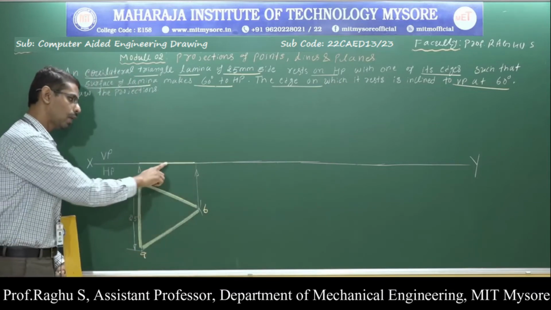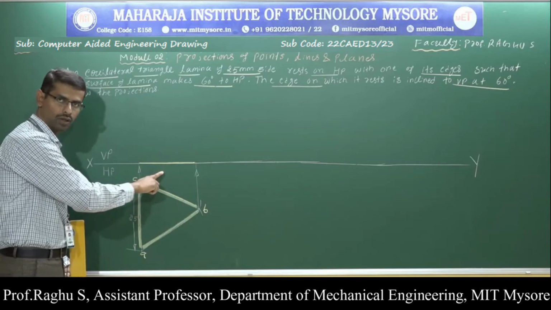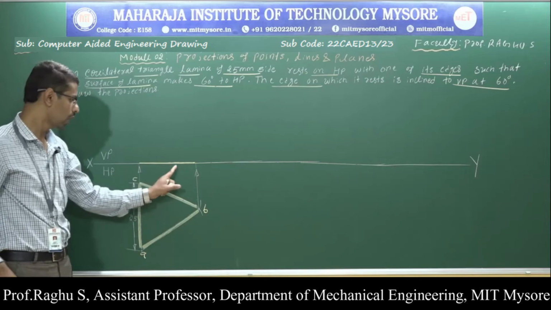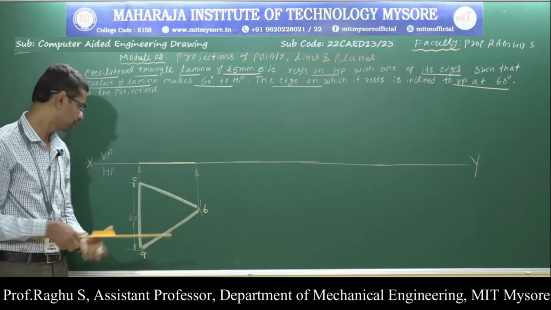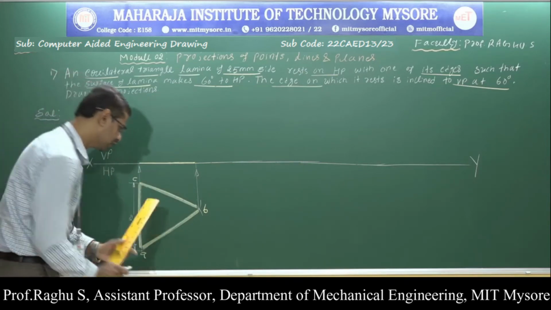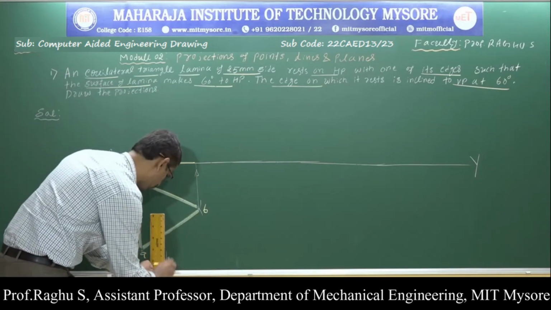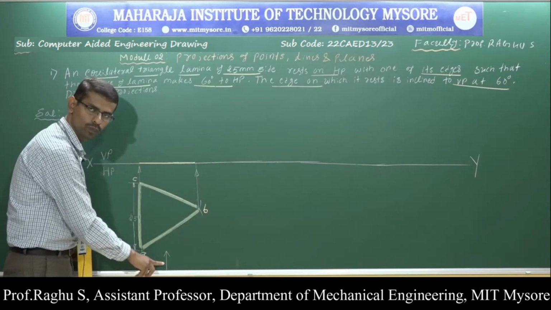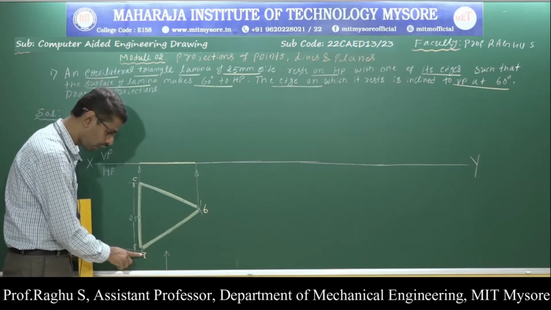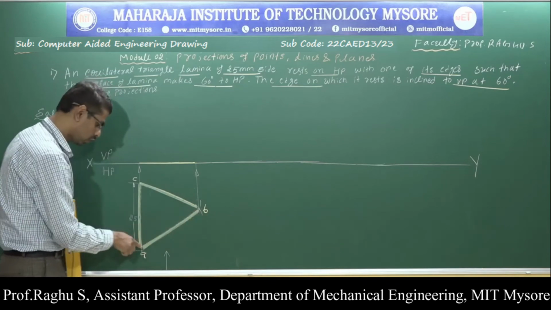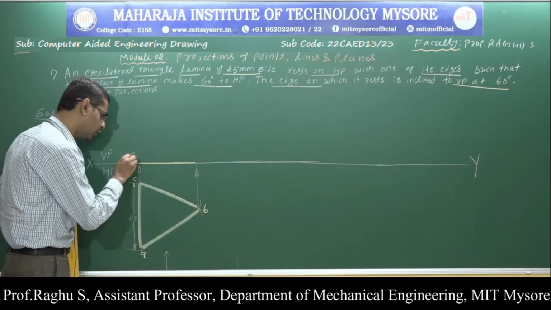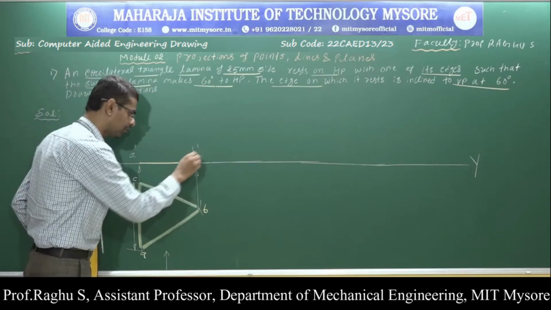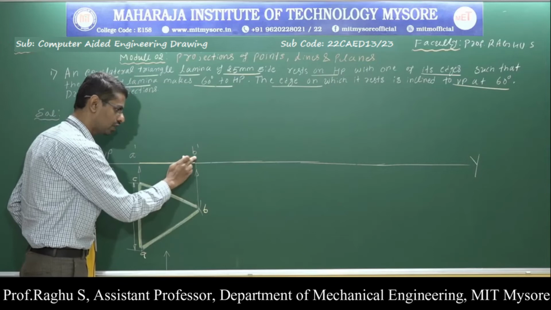So the triangle lamina appears as a straight line in the front view. The front view comes on the XY line. Now, naming. This is the direction of view. Which corners are visible? Corner A visible, corner B visible. This is A, front view denoted by A dash. Therefore A dash visible, and this is B dash. This line is coming from B, therefore this is B dash.